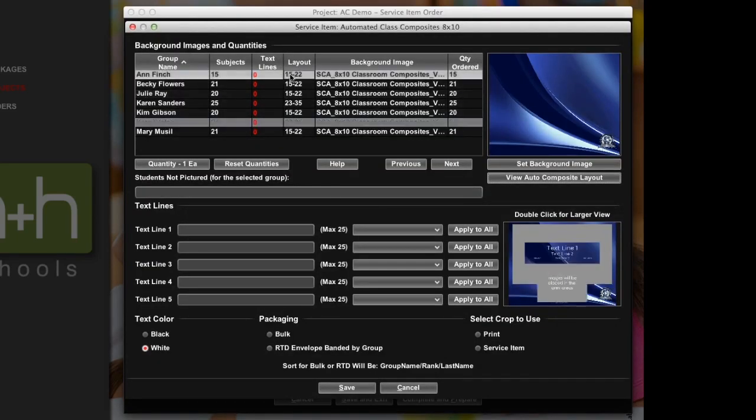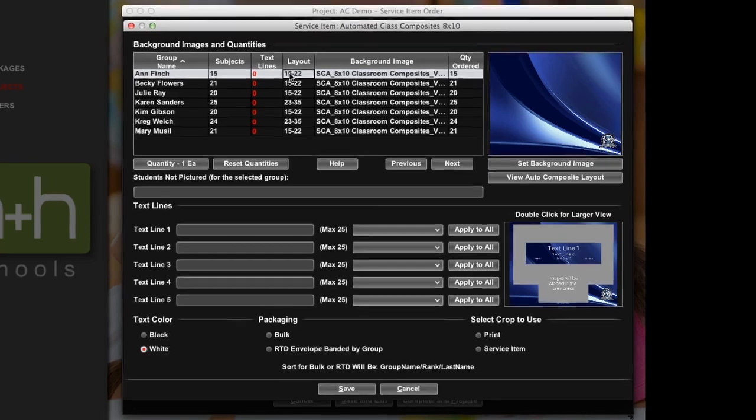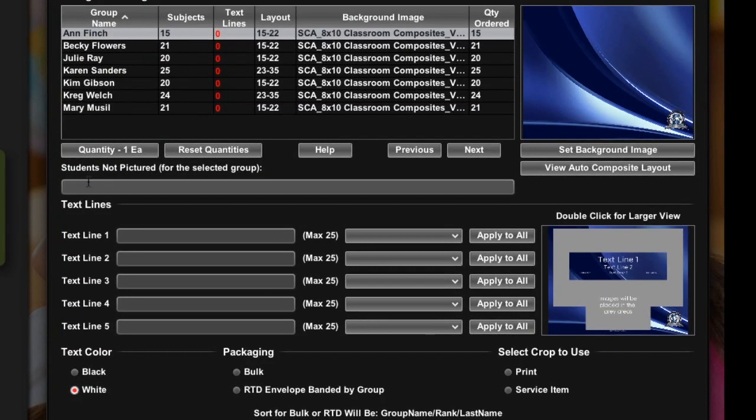The next step would be to add, per group or composite, the names of the students not pictured. That text line is down here just underneath. So I'm going to type in "not pictured," and then I'm going to copy that to the clipboard, and I can type in some names here.